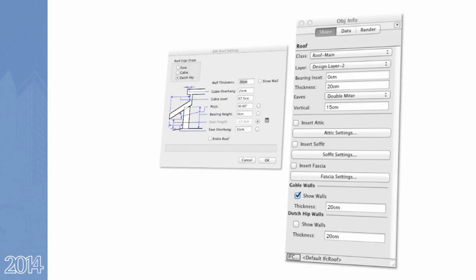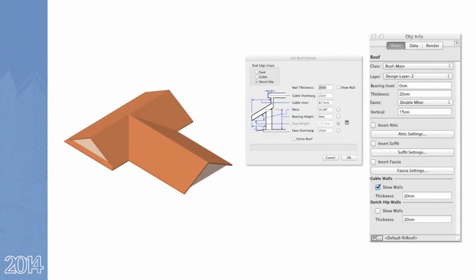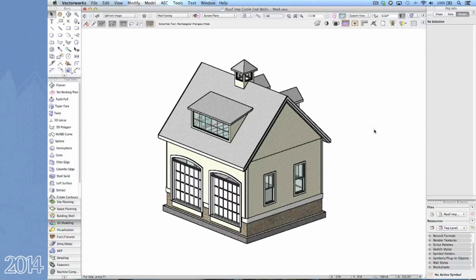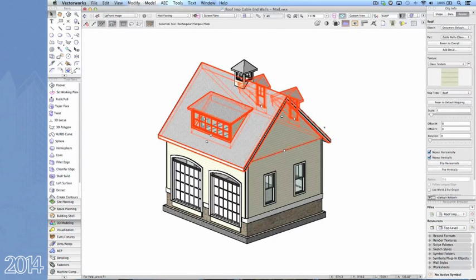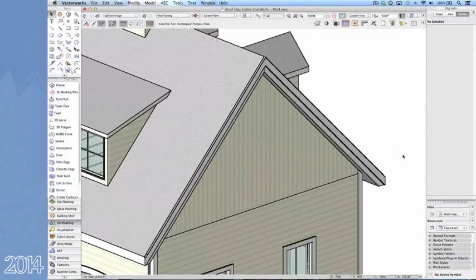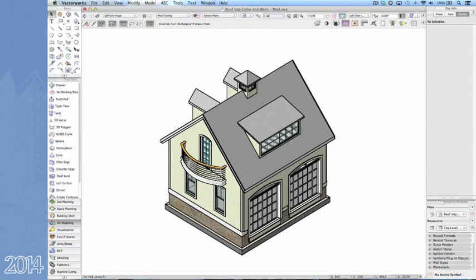You can also control the parameters of gable end walls and Dutch hip walls in roof objects individually. This new capability lets you use a single roof object where multiple roofs would have to have been used before. These improvements allow you to easily add skylights, cutouts for porches, and additions, as well as make multiple roof objects much easier to implement.